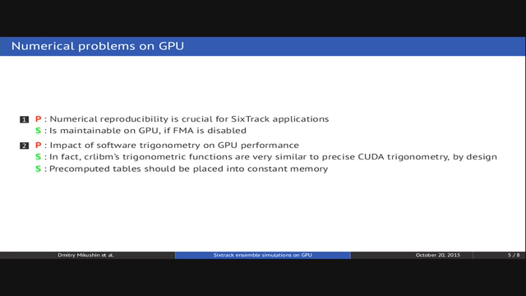So the software math library for Sixtrack is implemented in CR-libm. The funny thing is that if you develop a GPU kernel utilizing double precision sine or cosine, for instance, and then dump the assembly, you will see that these functions are also implemented in software. They don't exist as a single instruction like cosine, call cosine, and nothing more. They are from what we have on GPU by default. This kind of math, especially double precision, is also in software, which means that by bringing Sixtrack's CR-libm onto GPU, we are doing something natural in terms of what is already happening on GPU.